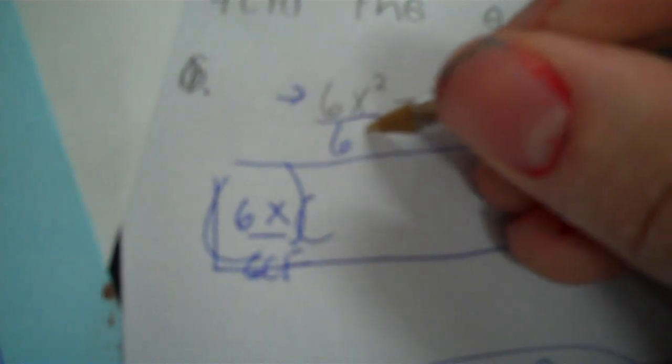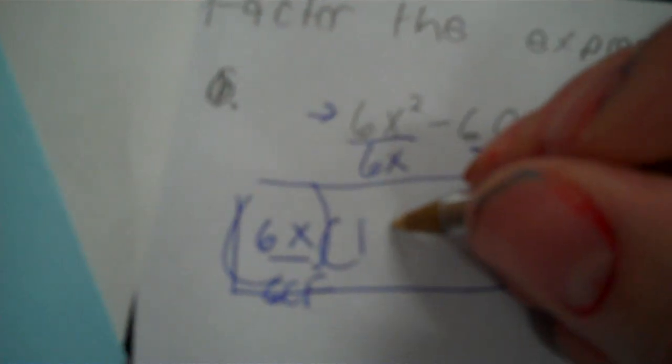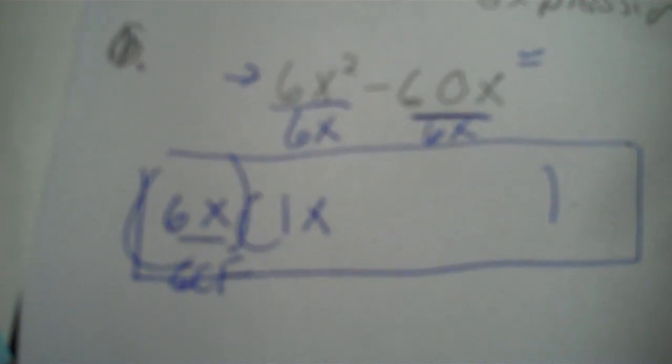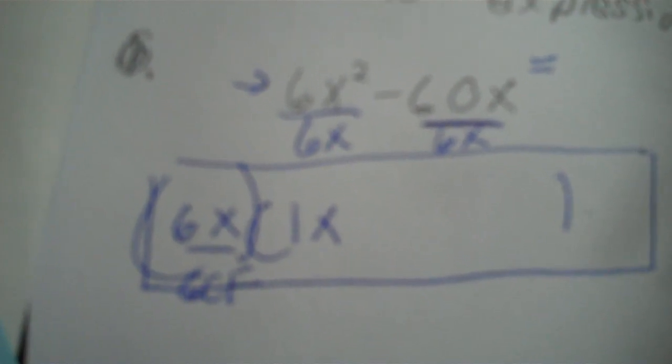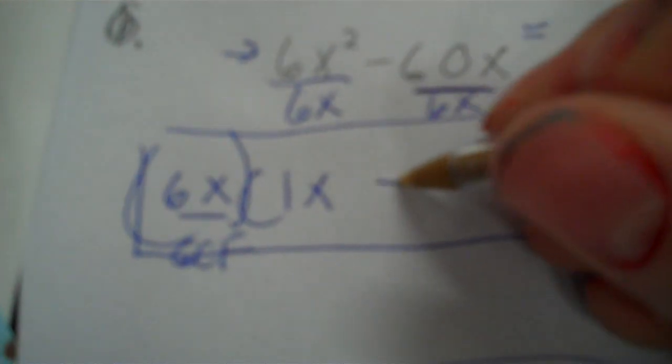Now, whatever we have in there, 6x, we need to put up below the lines and we need to divide. So we divide the 6 by 6, which is 1, then we divide the x to the second by the x, which is how you divide x second by x. We have an x remaining. This wipes out, but there's still an x we would put alongside the 1. Then we take negative 60 divided by 6, and that's going to be negative 10. And x divided by x cancels out.